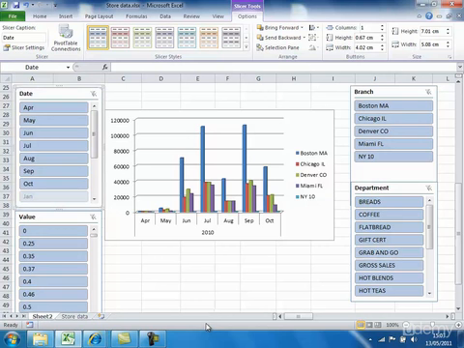Now it's quite often the case that slicers are used in presentations such as dashboards. They're a lot easier to use than the little filter controls that we've seen elsewhere in pivot tables and pivot charts, and so they can be a really nice user interface option for applying filters. There are a number of things you can do to make their presentation more efficient and better looking.